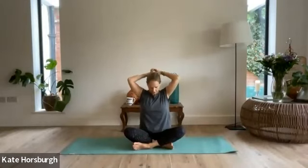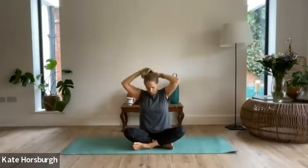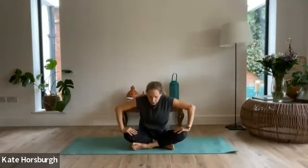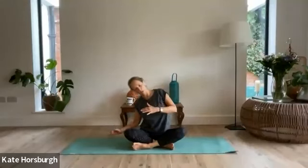And now we're going to take the attention into the breath as well. So start to move and incorporate the breath into the movement. So for instance, if you were moving forward, you'd be breathing out. If you were moving backwards, you'd be inhaling. So when you are moving to open the chest, you inhale. If you're moving in a way that compresses the chest a little, exhale and tie the breath to the movement.